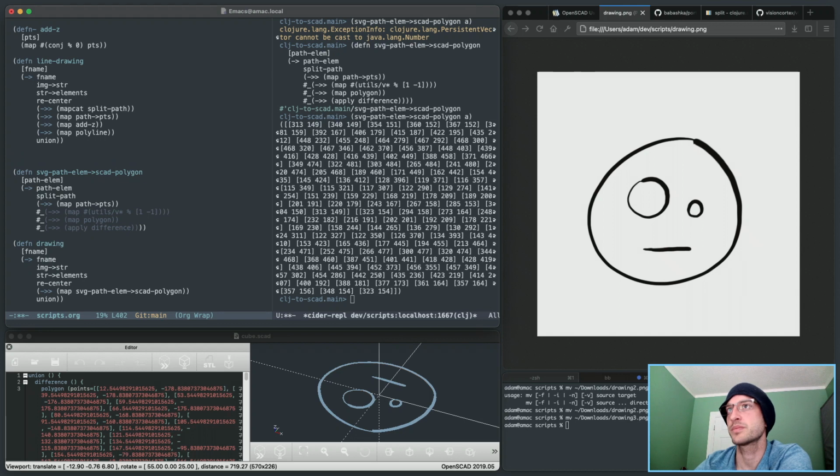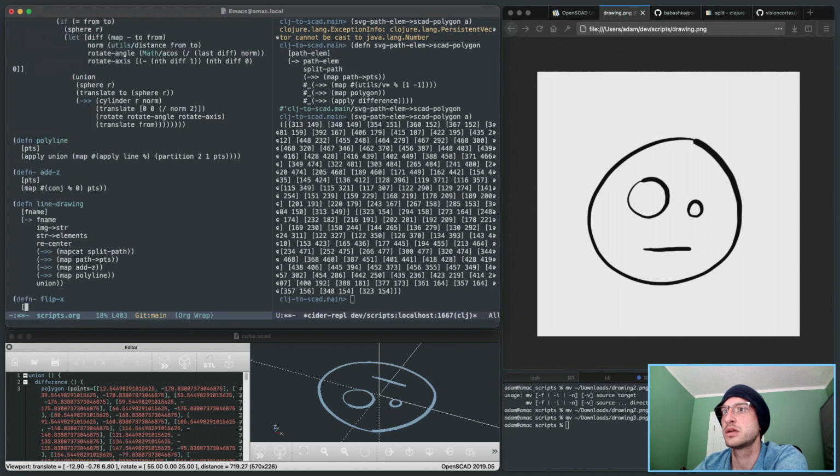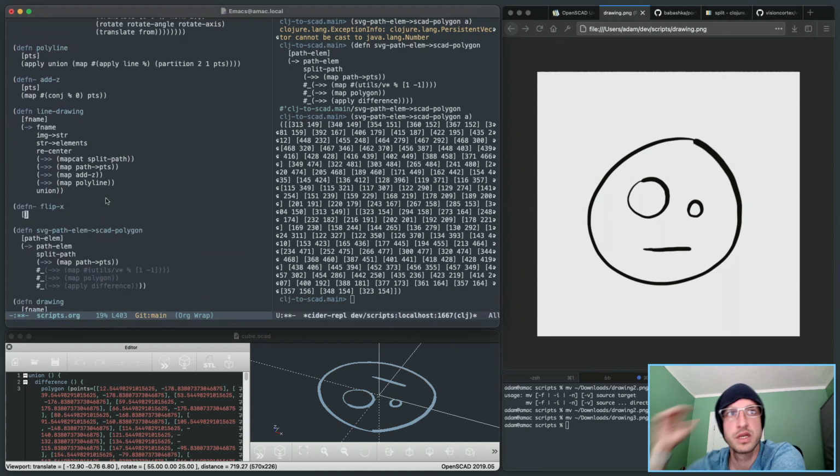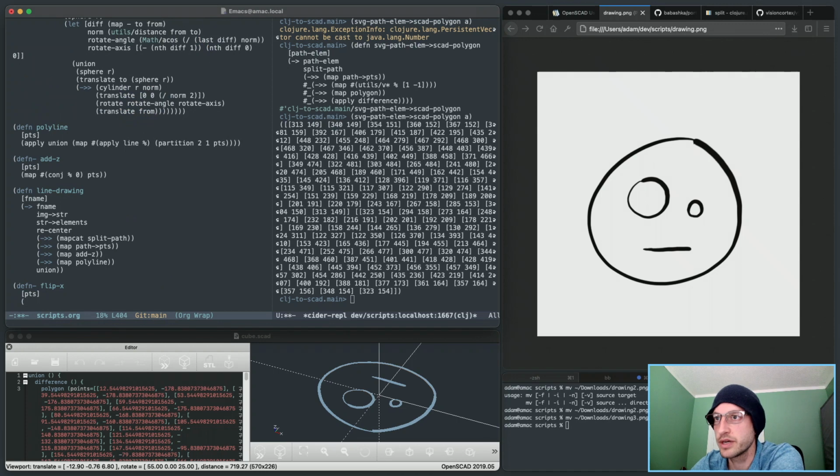Right, I gotta do something like add Z. I gotta do defn flip Y. Flip X is fine. Two points. Here we go. Map v star utils slash v star the vector times negative x and y.